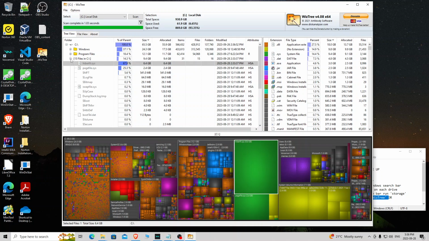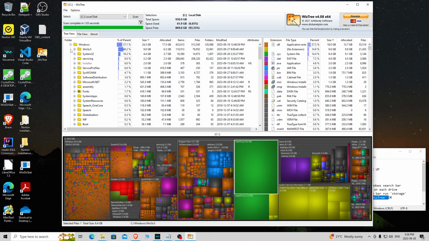The way I use this program, since they are already sorted by size, is I just go, let's say I want to delete something in Windows, click here, the plus button, then I find exactly what I'm looking for here.